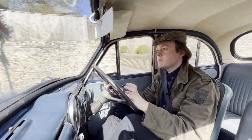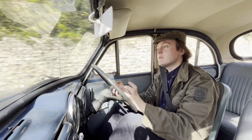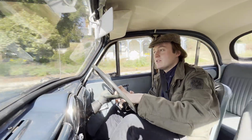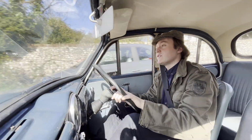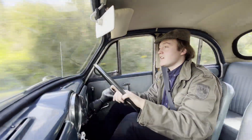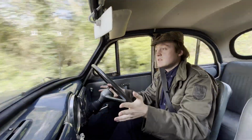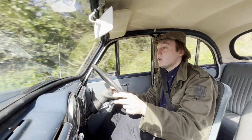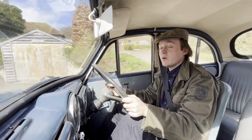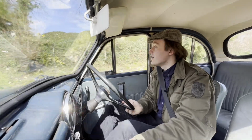Yes, if you leave your distributor clamp just slightly snug, so it's going to stay there while you're moving, but you can still go around and grab it and twist it. That's how I found the easiest way, just to dial it in a little bit. Take it for a drive. Do you get good power? Yes. Do you not get pinking or knocking? No. Then you're not going to be far off.